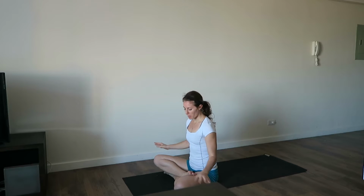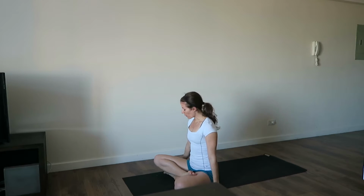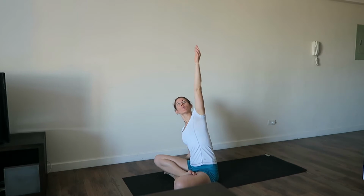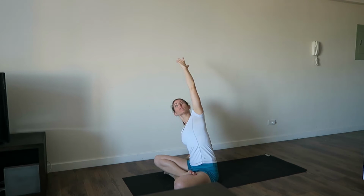And then just release both palms to your sides. Plant the right palm into the ground, give a little bend to the right elbow. Inhale the left arm open skyward overhead. You can keep the gaze ahead or up to the left hand. You're anchoring through both hips. Full breath in and out, take 3.